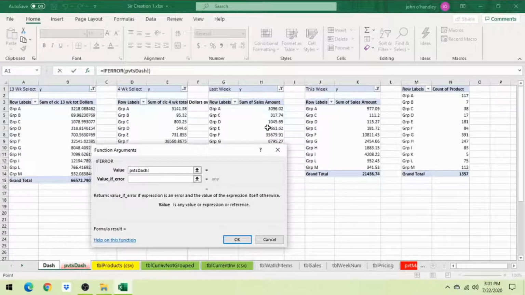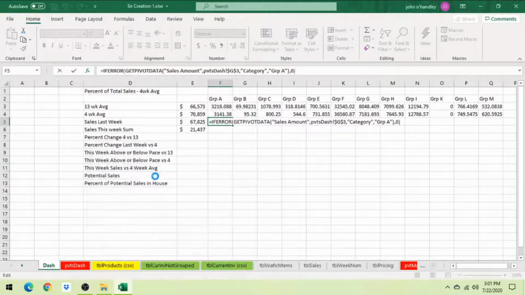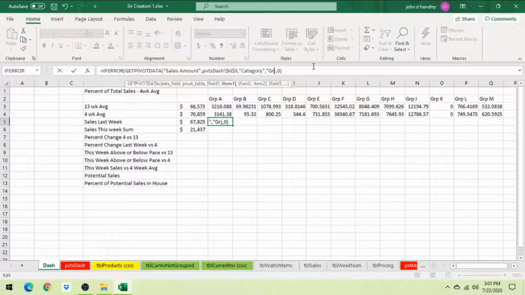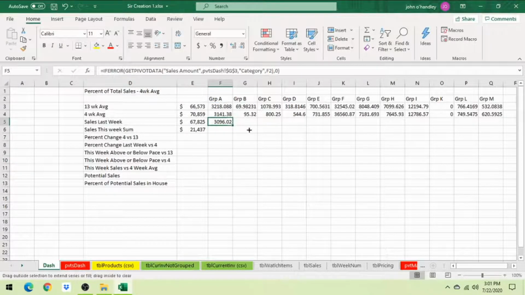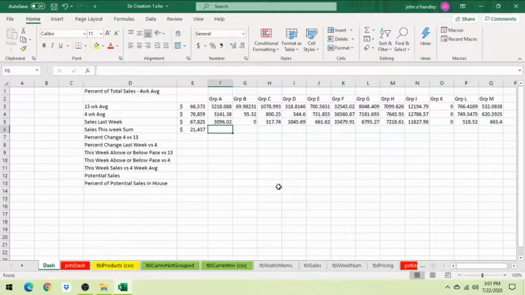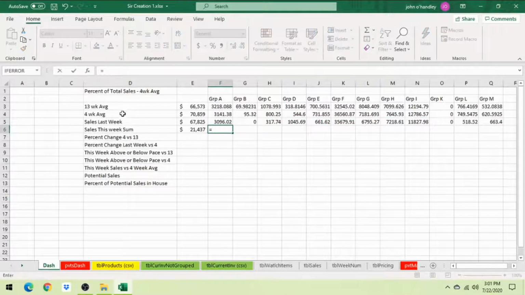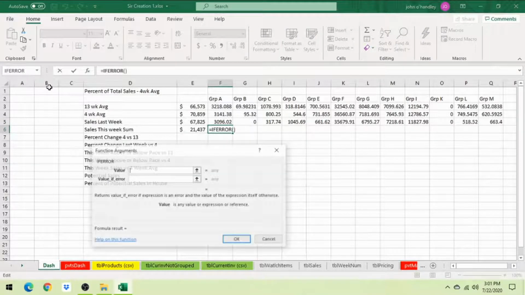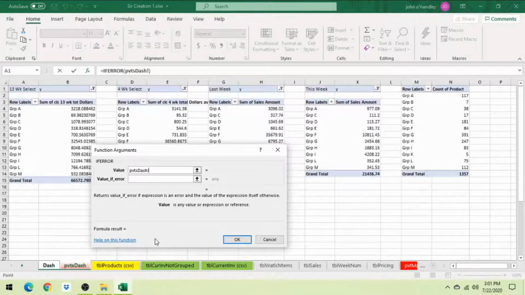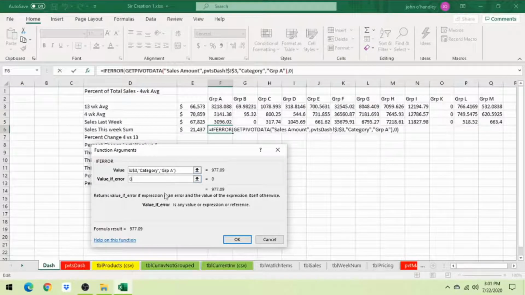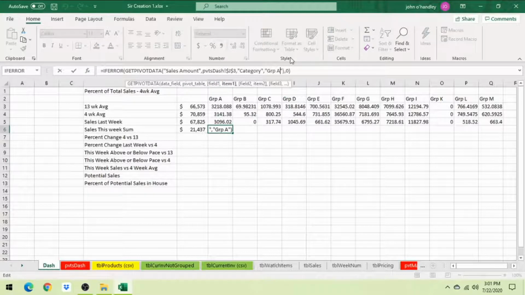Go to the last week. 0. Back up here, group A. And the last one, this week. Value of error 0. Delete. Backspace. Group A.